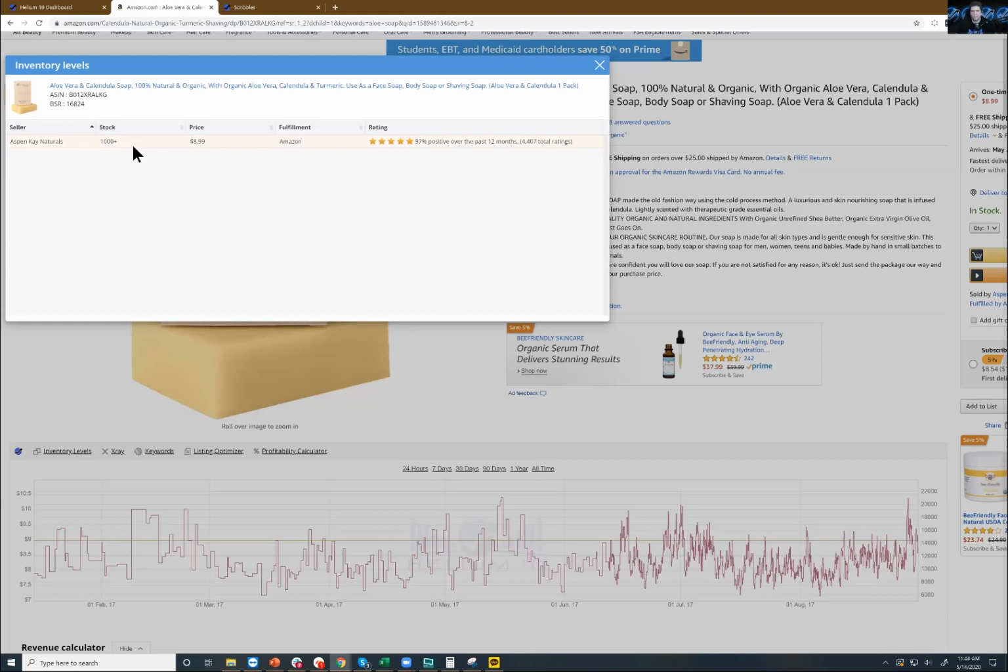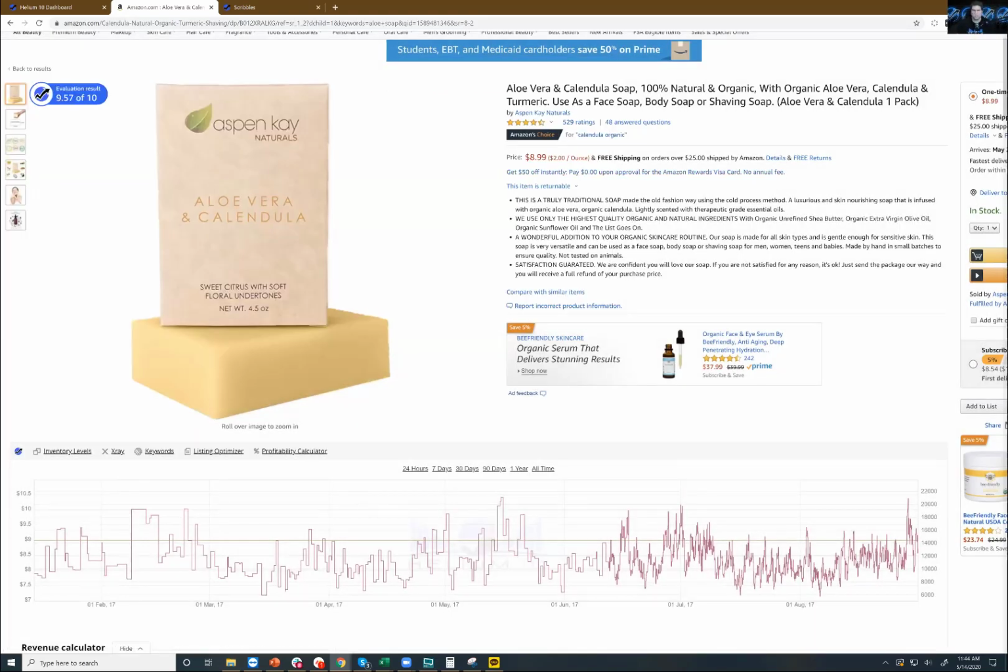They're just reselling it. But if I saw some random seller here selling like 300 units of my product, I'd be like, whoa, wait a minute. This is obviously counterfeit product or something. I've got to do some investigation. So it's just a little something that can give sellers some insights.